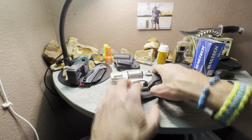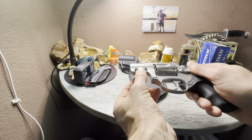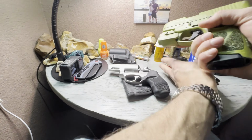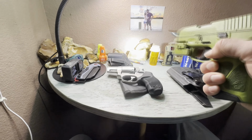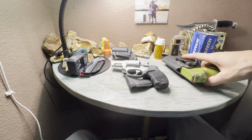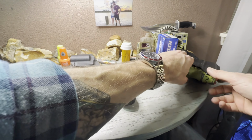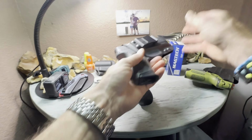If I am working a night shift or I'm doing some kind of night stuff, I do like to have a flashlight, and there are options for revolvers to mount it from here to here, but I wish it had a little Picatinny here so you could put a little flashlight there. It's my only drawback. So I like to switch over to the Taurus G3C with a little flashlight there if I'm doing some night stuff. But that's the only time that I carry my G3C, unless I'm going into kind of a shady area and I want some more ammunition. And then my G2C is my backup.